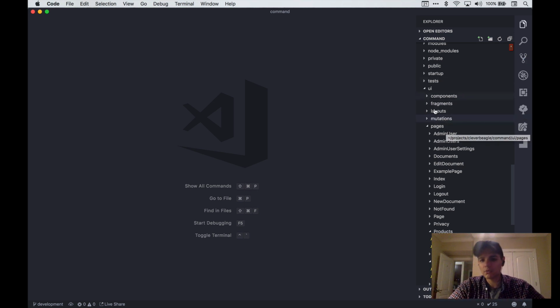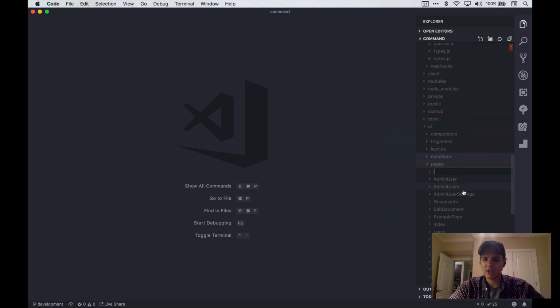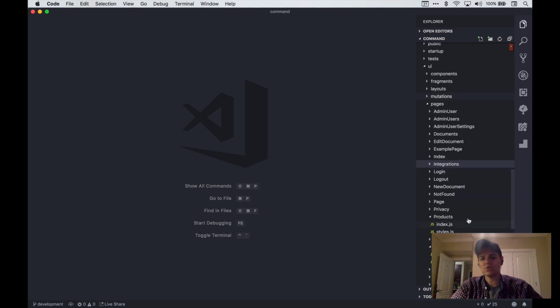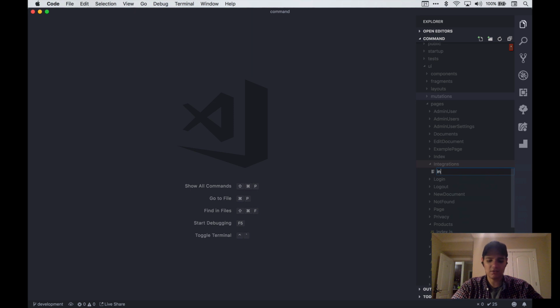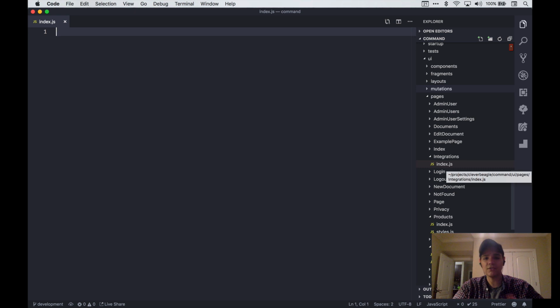So we're going to dig into the UI pages directory right here, and I'm going to add a new folder, and I'm going to call this one integrations. The thing that's really easy to do when you're building this stuff is to get worried about specific names, but something I've learned over the years is to pick the most obvious name to start, work with that, and then if you think of something better later, or once you merge that component in with the application, change it, but otherwise don't sweat it.